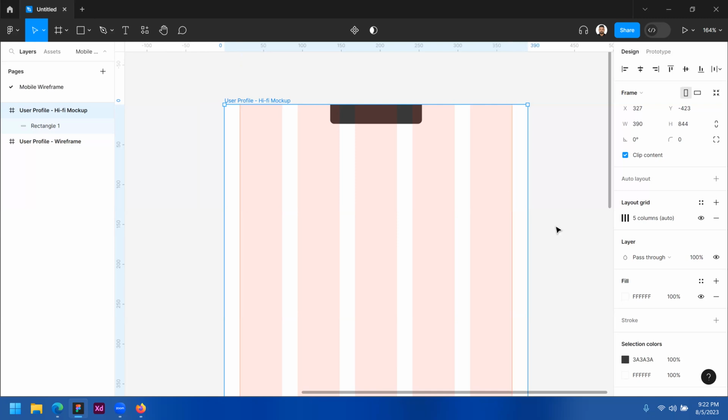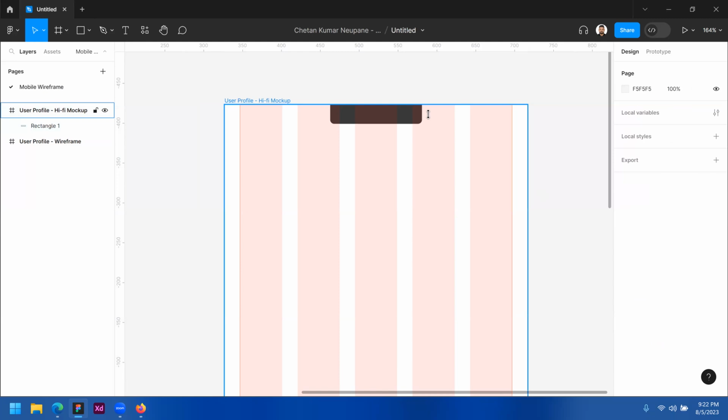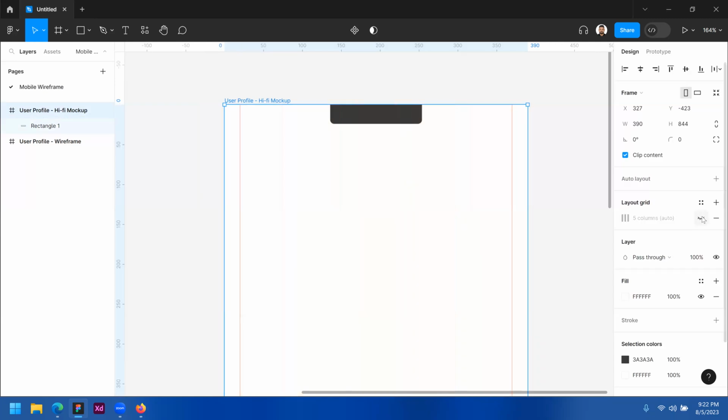See, even if the columns disappear or we hide them, we can still see the guidelines from the left and the right. Because of that, it will help us to organize our content, or a card, or any kind of option button on one particular line. Okay, so this is how we can organize.